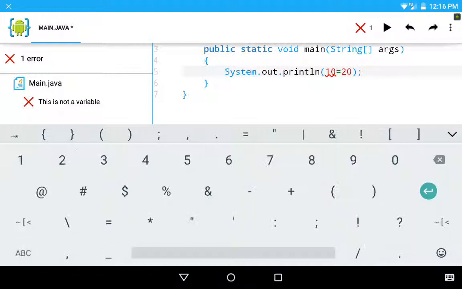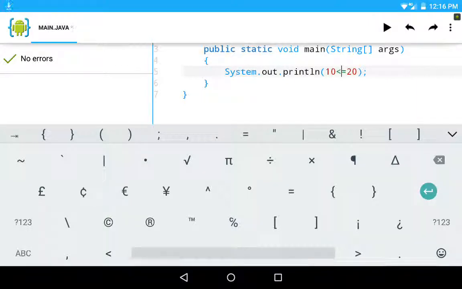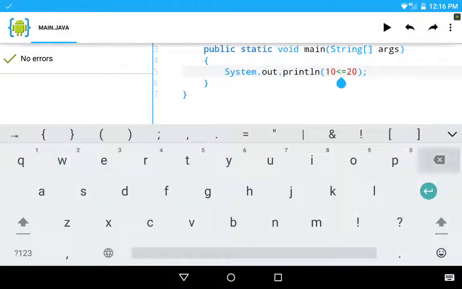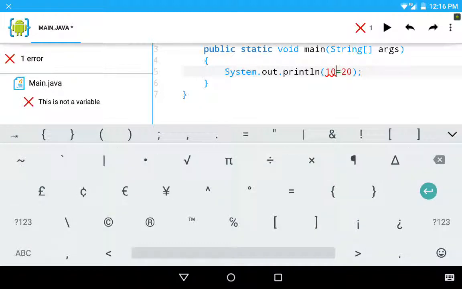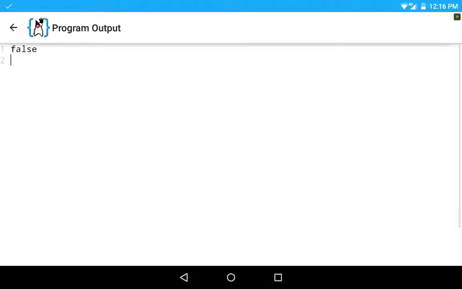We do. So right here, this is 10 less than or equal to 20. As you know, it's less than, but it's not equal to. So let's press run. My bad. And it is true. Now, of course, there's going to be a greater than or equal to, which is like that. You put the greater or less than before the equal symbol.